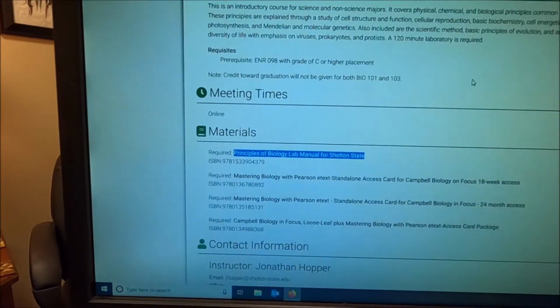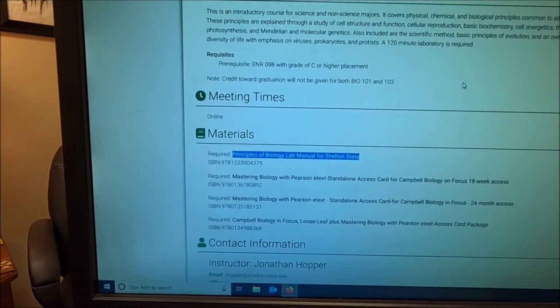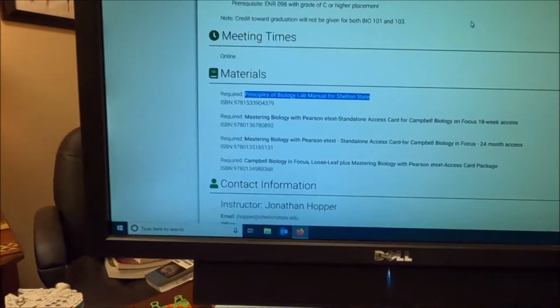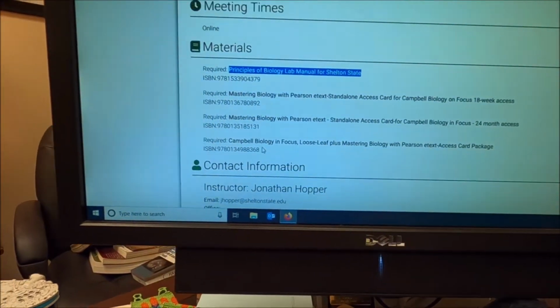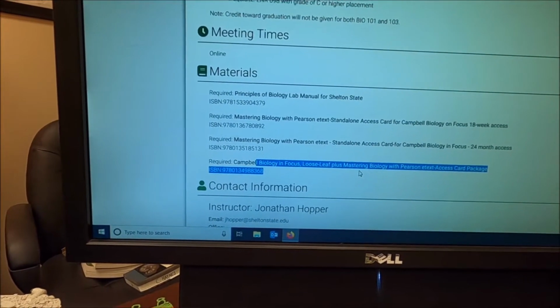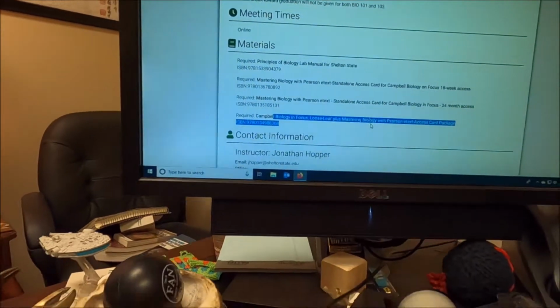You got to contact those guys and go and pick up the lab manual. They may ship it, I'm not sure, but you got to have the manual all the same. Now, the actual text for the class is Campbell Biology in Focus. You can buy this as just a standalone text from the bookstore, I think, just the book itself.